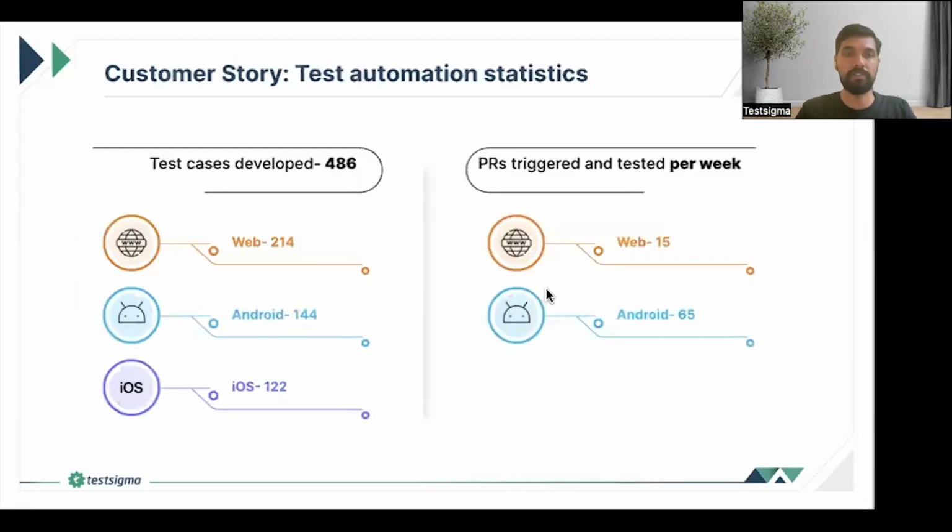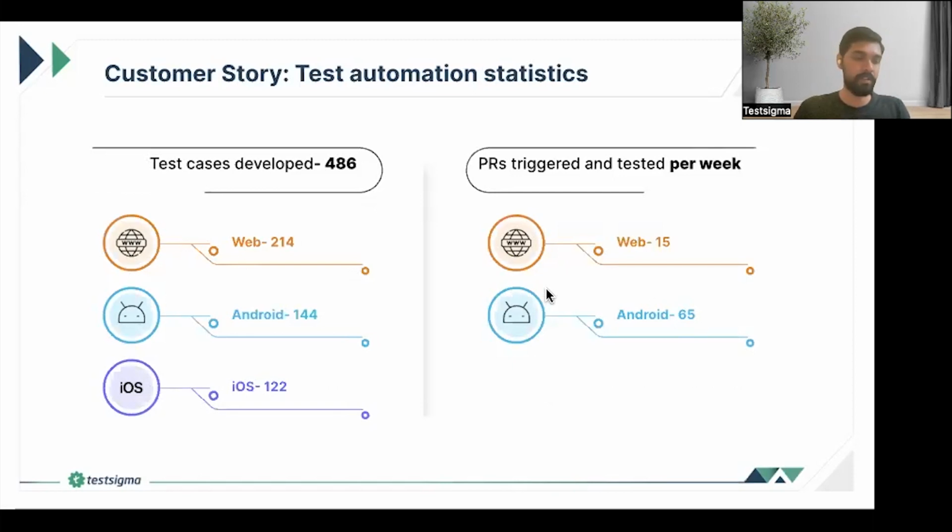And now is, I think, the time to talk about the interesting part. We've had some conversations with our customers in the past, and we found an interesting and inspiring story which we thought we'll share with you. A customer who's in the retail business, a very large company, they have a huge engineering team, and they've been proponents of test automation for a very long time.